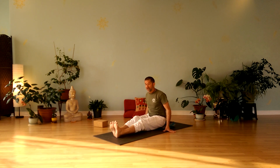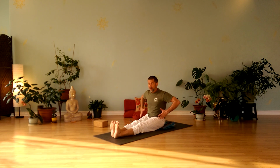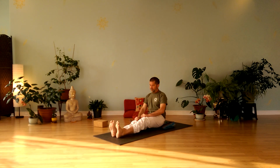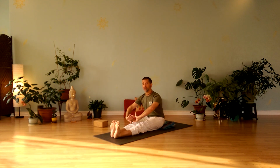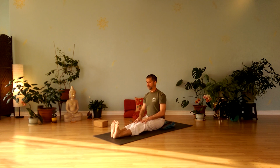So again, we're gonna have that little lift, or not. Moving the flesh from the sit bones. Both of the legs are together here. Good. Push out through the heels. Draw all 10 of the toes back. Good. Palms rest right beside our hips.